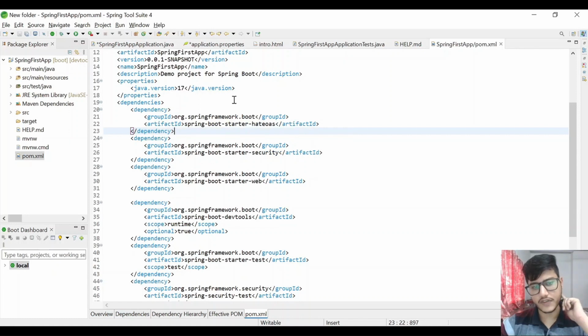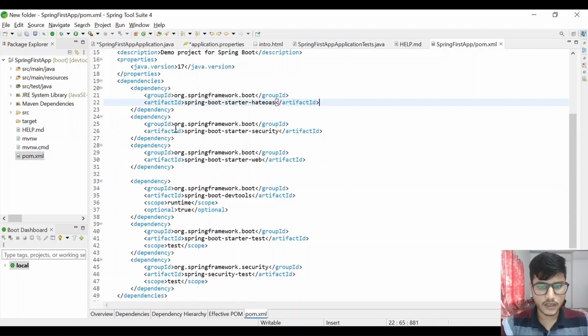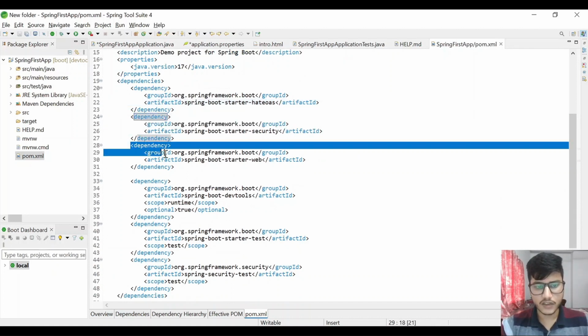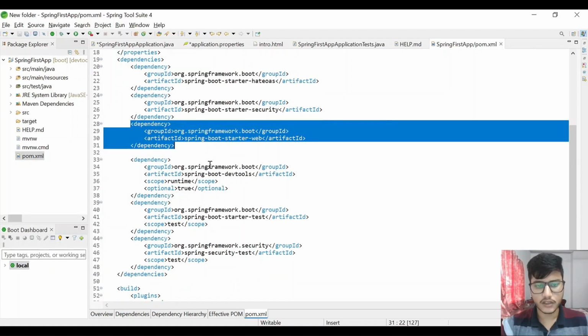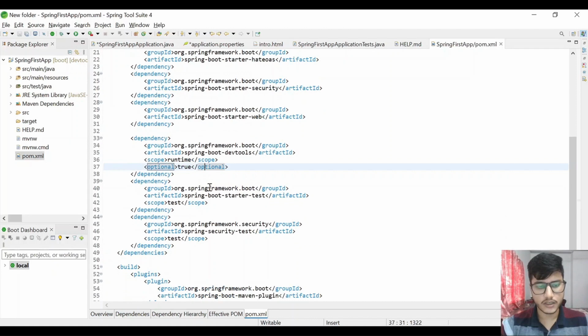If you have heard this term, GAV: group ID, artifact ID, and version. Version is not specified in this particular dependency, so Maven will always download the latest version. Group ID is this one, artifact ID is this one, and version is not defined for this one. Hibernate is there, security is there, Spring Starter Web is there, DevTools is there. These all are the ones we added during the start of the project.